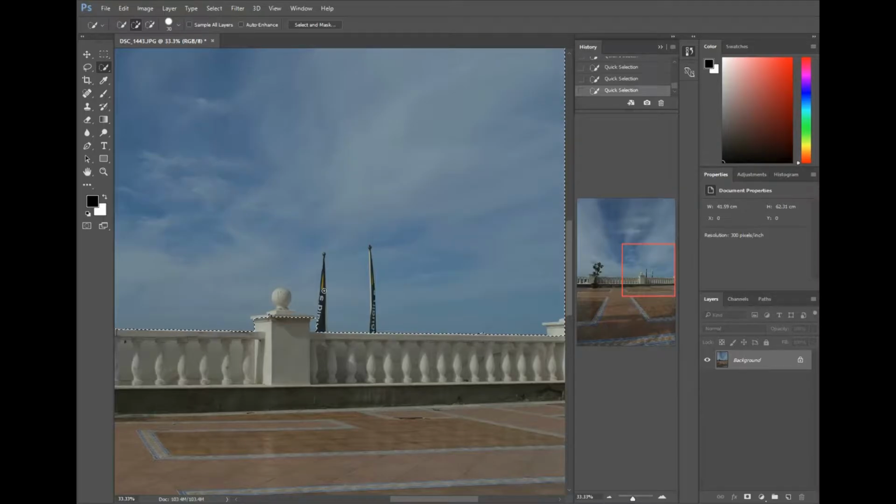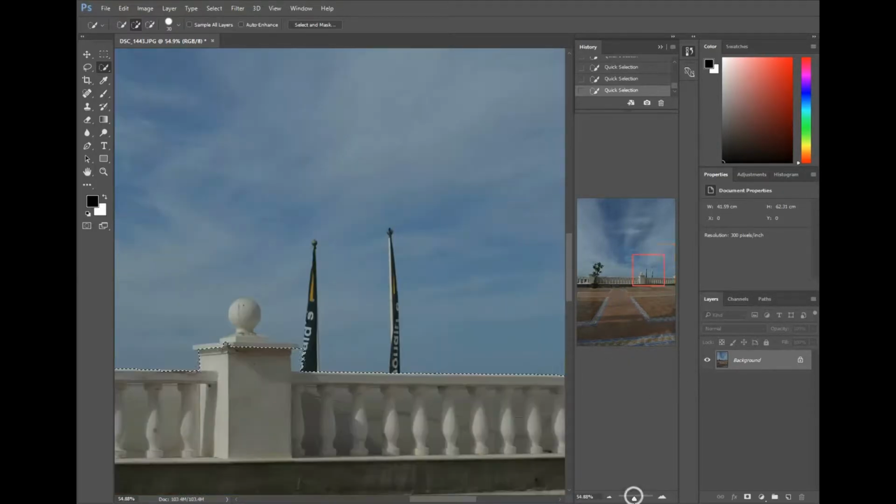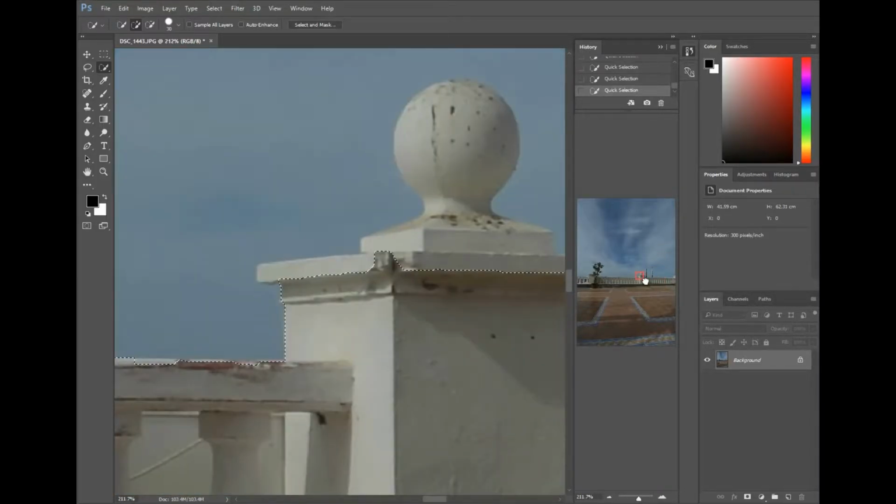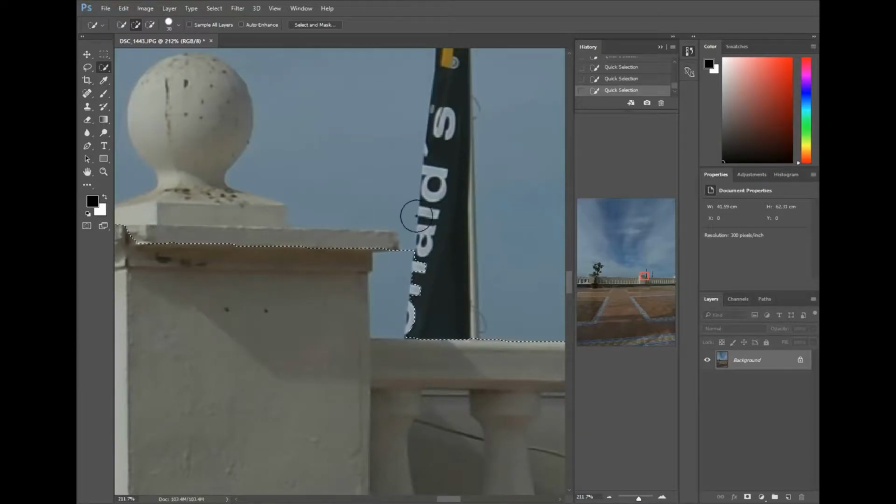to reselect. Now I also want to possibly look at this area here, which might mean me getting a little bit closer. I can zoom in again on the Navigator, the tool here, and drag that little red box where I want to select. Now as you zoom in, brushes become bigger in relationship to everything because you're zooming in, so I can actually make that smaller by using my square brackets and hold down the Alt key again.